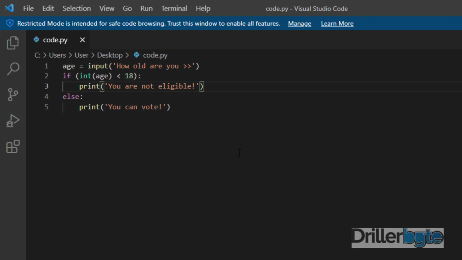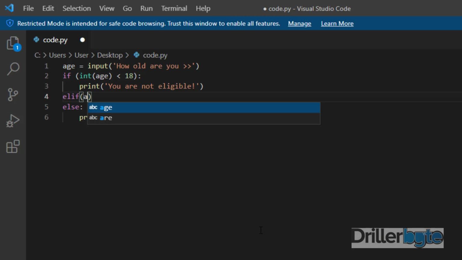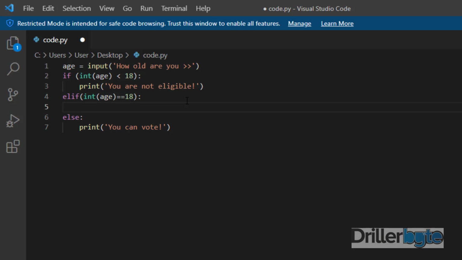I'm going to introduce one more conditional, called an elif statement, or else if, as it's called in other programming languages. The elif statement also accepts a comparison, and I'm going to say if the user's age is equal to, double equal, which is what you use to check if two values are the same, and I'm still going to convert it with int, if it is exactly 18, just print something that says you are 18.